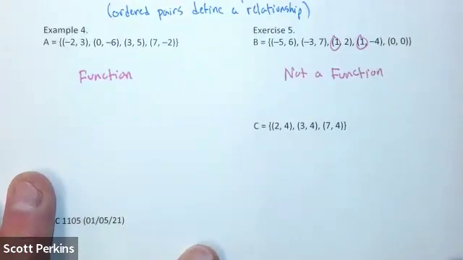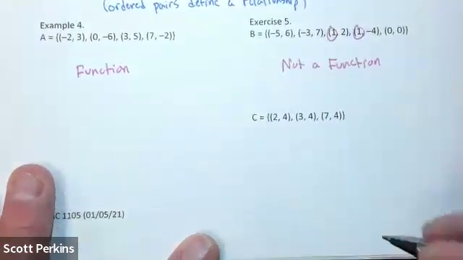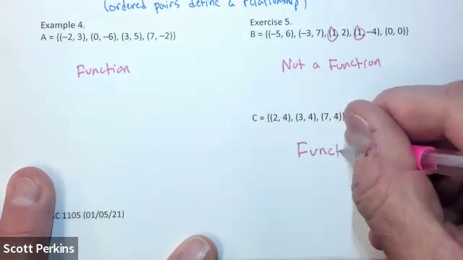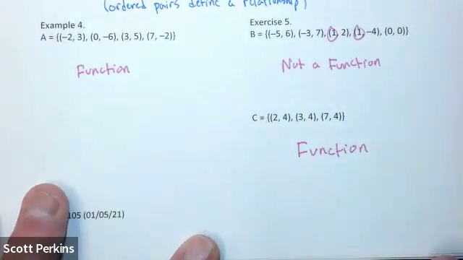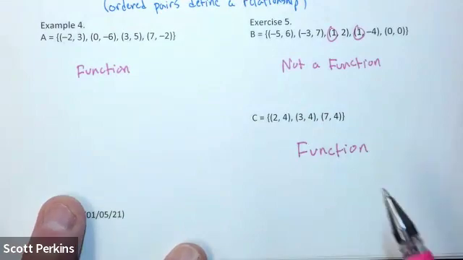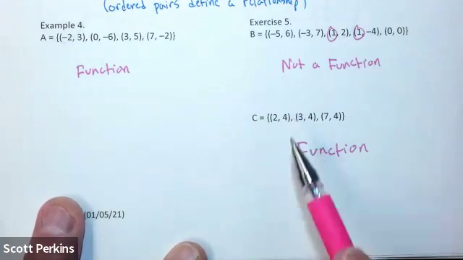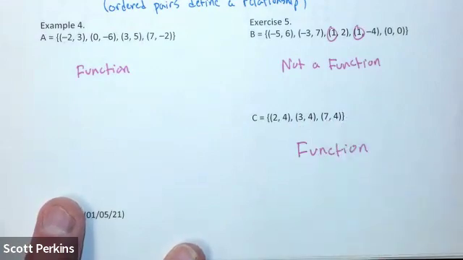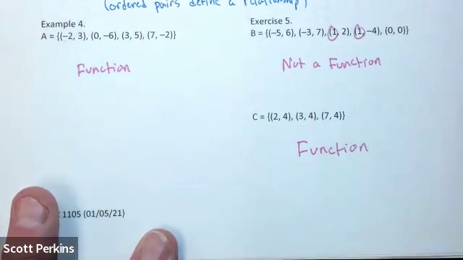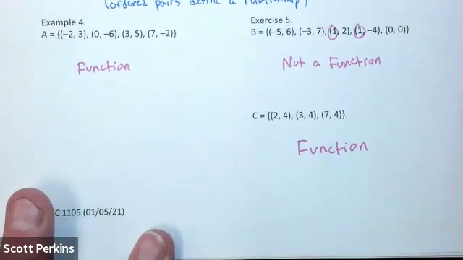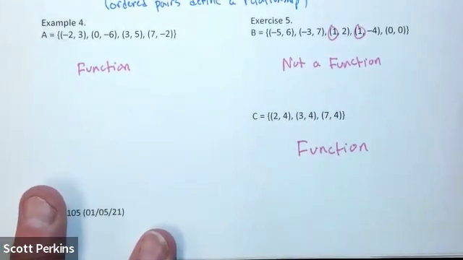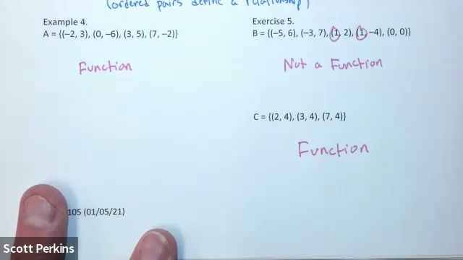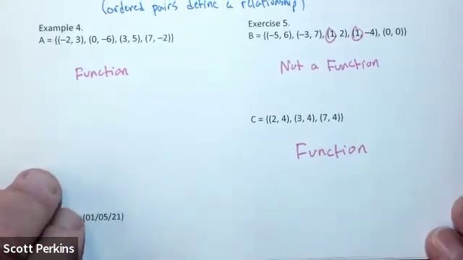How about C? Is C a function or not a function? It's a function. The reason I give C is because I just want to make sure that you understand that to be a function, it doesn't matter what the y value is. It can be all the same y value, okay? But 2 only has one y value. It's 4. 3 only has one y value. It's 4. Okay, 7 only has one y value. It's 4. Now, later in the class, I think it's unit C or unit D, we will talk about a specific function where each y value is also unique because there are special properties. It's called a one-to-one function. You don't need to know that right now, okay? But that is just a further detail we'll get to.